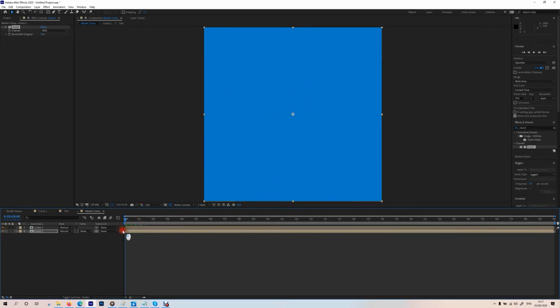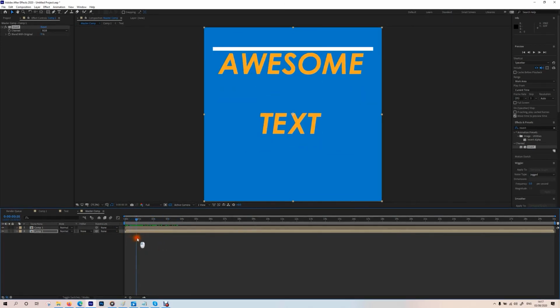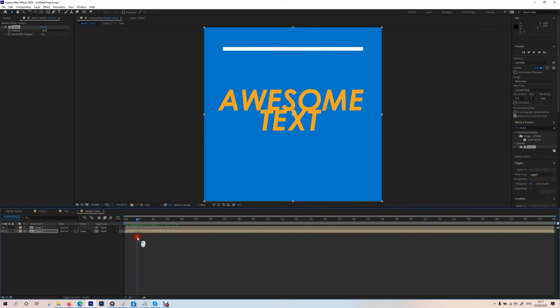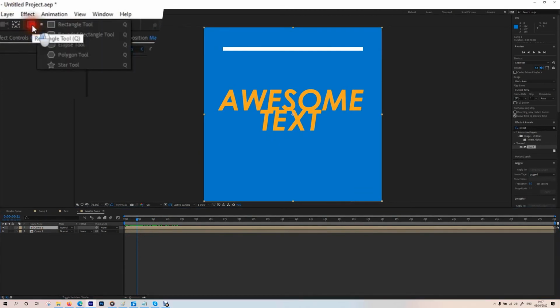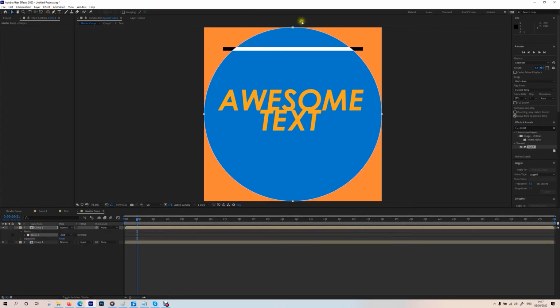And we're going to use another mask to temporarily reveal the layer behind. So we want it to happen just about when the word awesome hits the word text. I think that's when it will look best. So you're going to select your top composition in the regular colours. We're going to change to a circle, the ellipse tool. And then rather than draw it on manually, the easiest way to do it is if you just double click on this layer, make sure you've got the video layer selected, then double click on the circle tool and it will put one in perfectly sized for us.